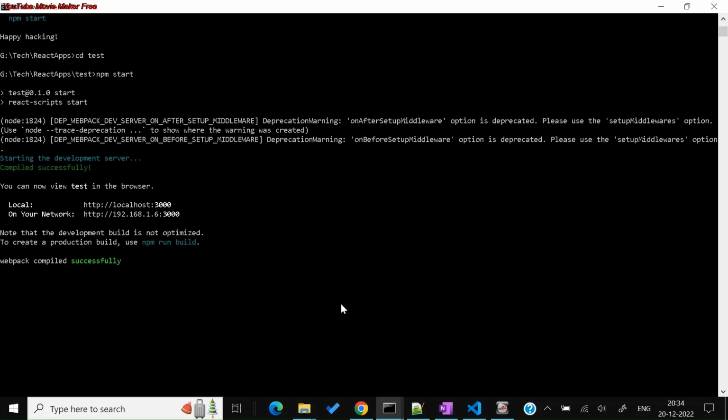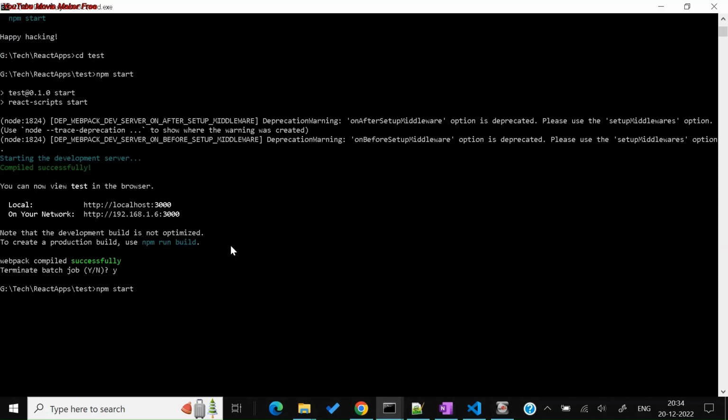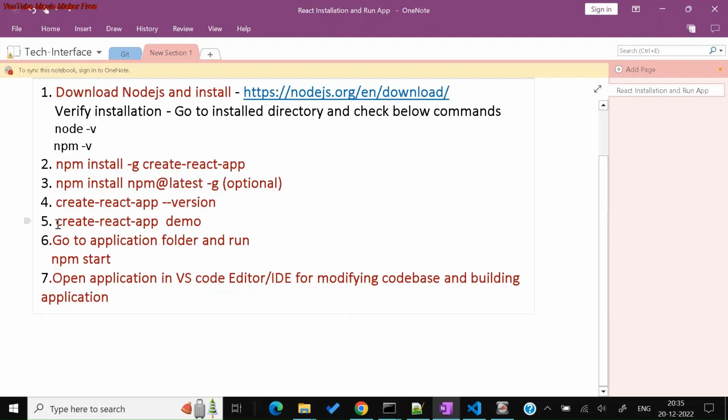Currently I'll just close whatever is running. I'll create some sample apps. I'll come out of the existing line, so React app. I've created a test, and I'll give it the name testing app. Testing app is my app name. So this is the command to create a particular project.